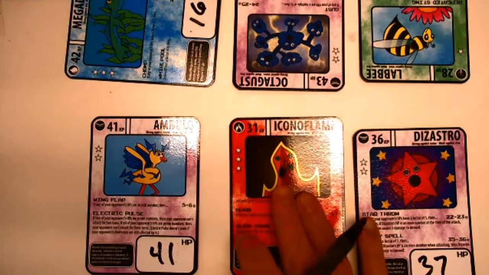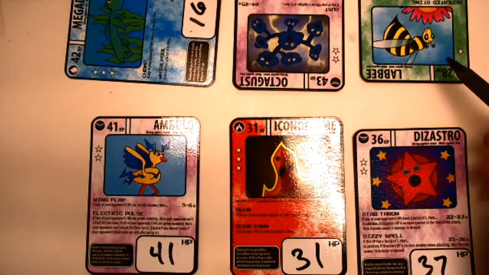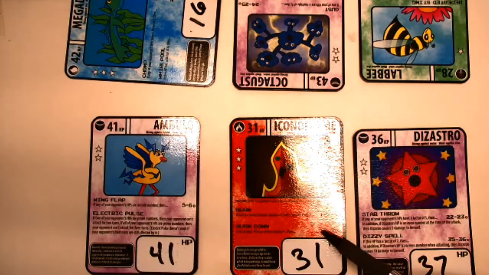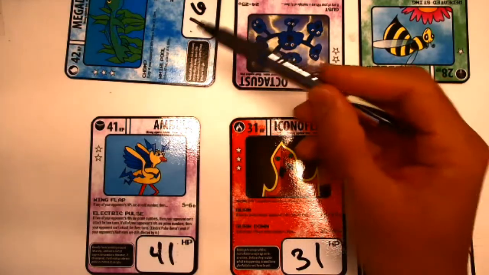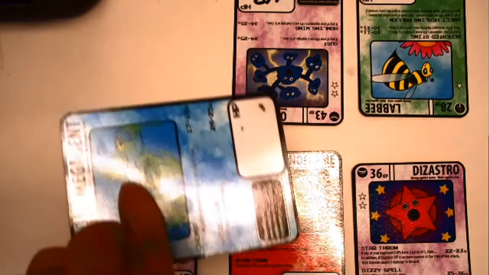39 to 40 damage. I could take out Labby. I could even take out Megadent. Even though that, because it's weak against water, it would be 29 to 30. I could still take out Megadent. And because he's got that 16, I need that out. So I'm going to say burn down. If all of your HPs are prime numbers, which they are, then I'm going to do 39 to 40, which is technically 29 to 30 because it's weak against water. And now Megadent is at 0, and that's the first one I knocked out. Okay, so it's 1 to 2.